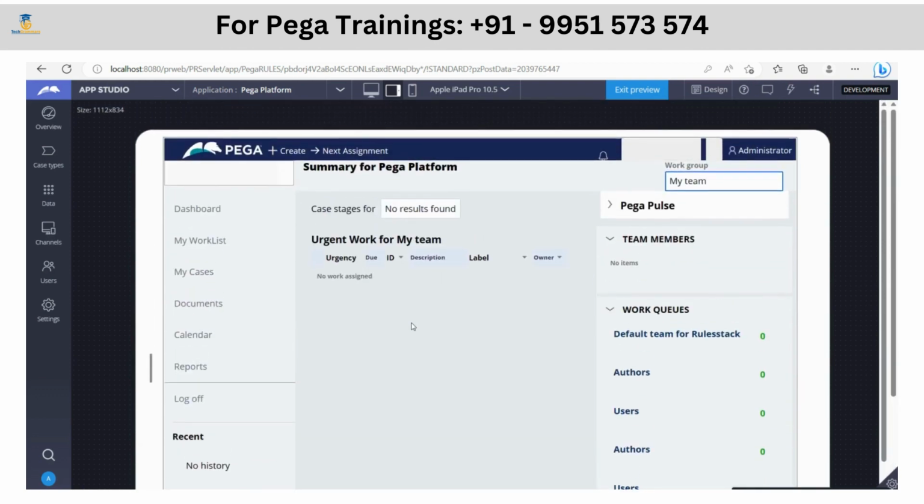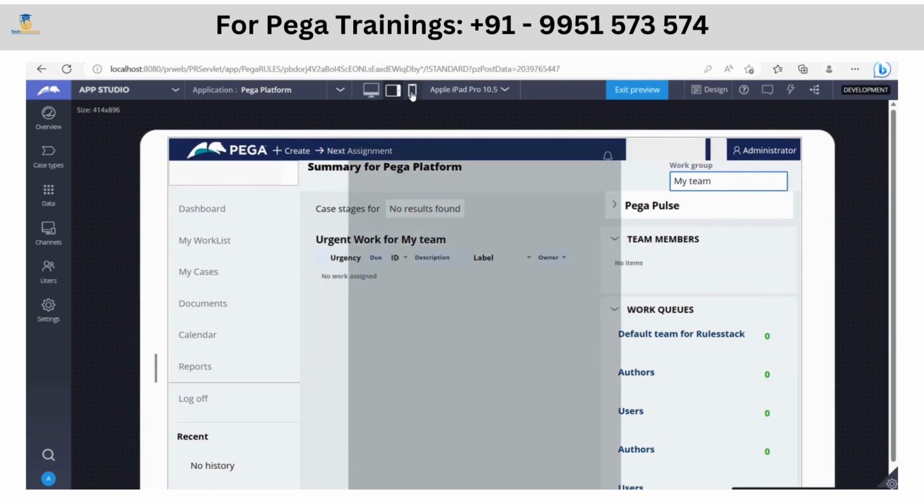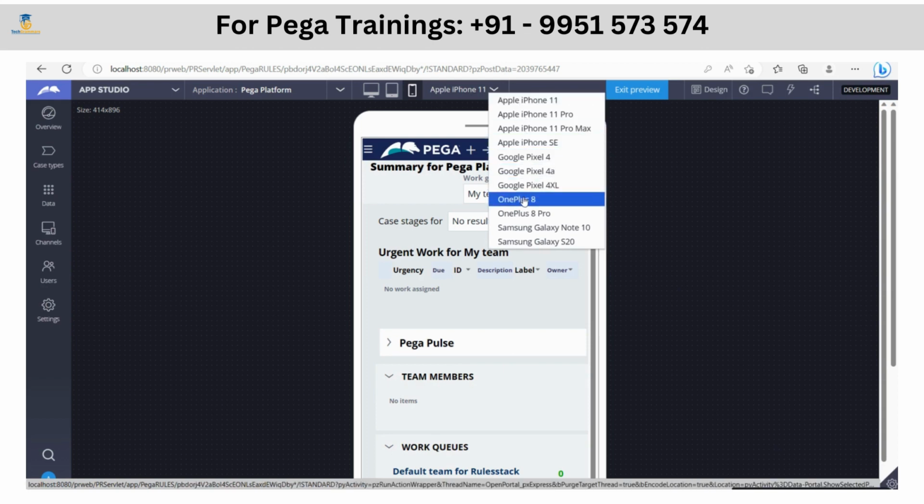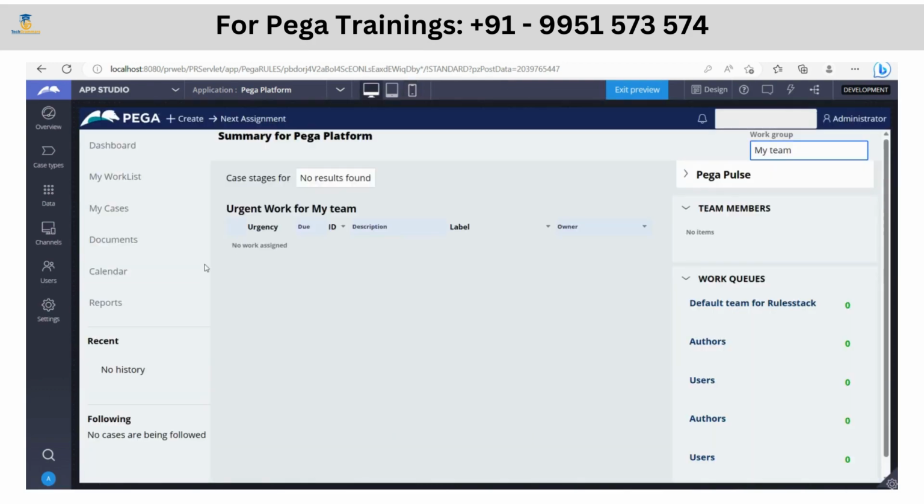Responsiveness is nothing but, irrespective of the mobile, irrespective of the tab, or irrespective of any other mobile devices, see here, everything is inline. We need not adjust manually. So Pega does its job automatically. Pega PRPC understands your need and results in such a way that it is responsive. See here, we'll be having an iPhone, all these things we can do very well. Right now we are at the desktop version. So this is a preview.